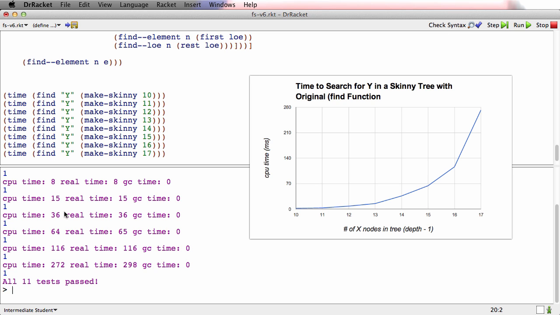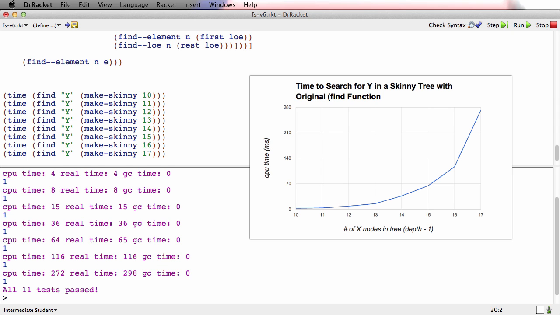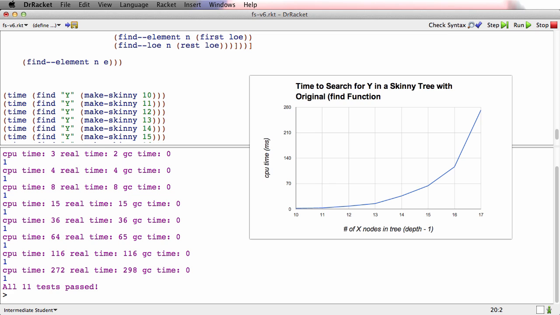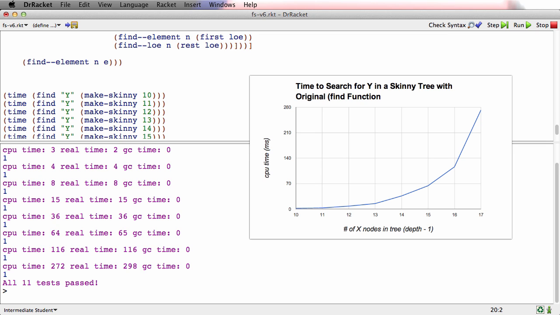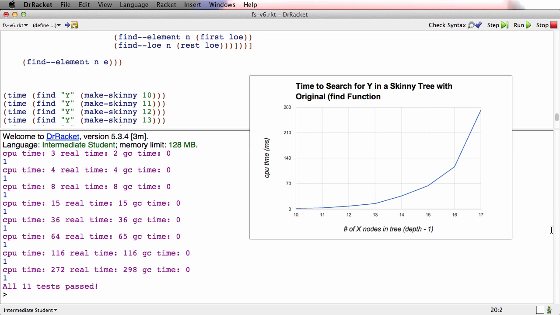It turns out that measuring how long a program takes to run is a very complicated thing. But these numbers are a good indication of how long it takes to run. So with this now extended plot, scroll it a bit so we can see all the data. It's really clear that it seems to be taking about twice as long to run when we make the tree one deeper.